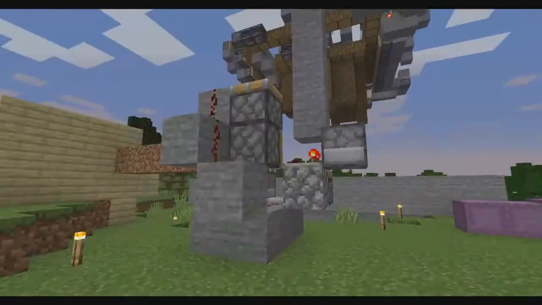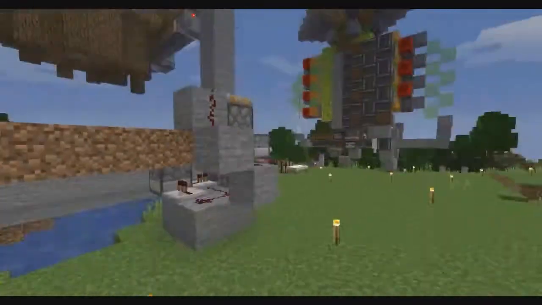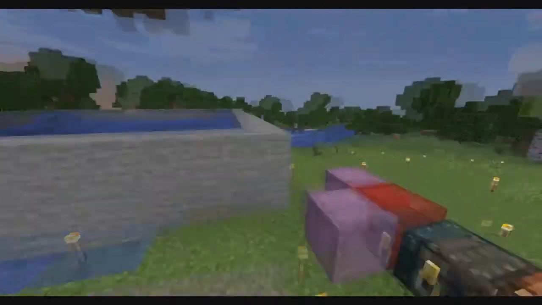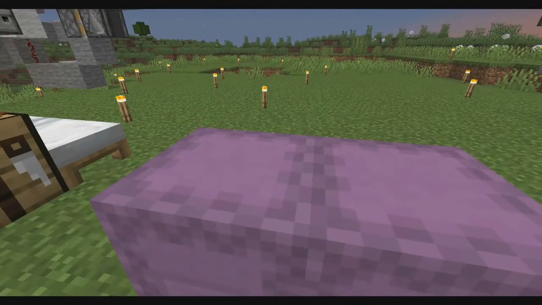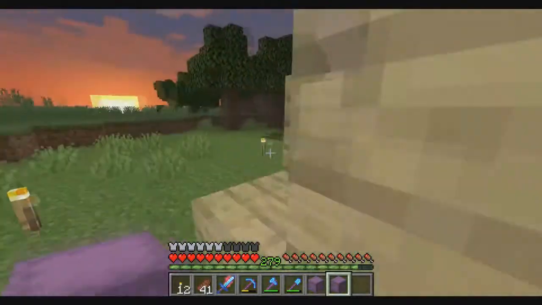Yeah. So I built a few things here. I built a little room for me to sit in and place concrete. Then I have piston feeds going into the farm, or into the blast chamber. And I'm going to be converting these two shulker boxes of concrete. It's going to be a lot. I'm converting this large amount.